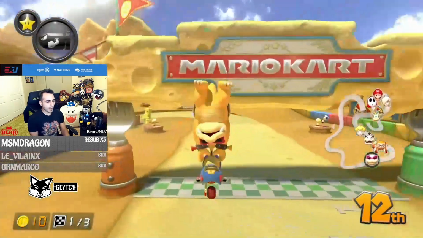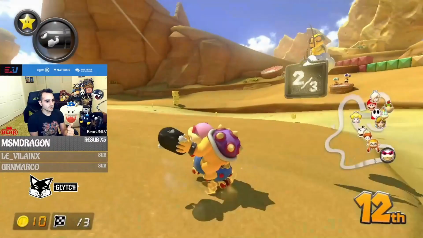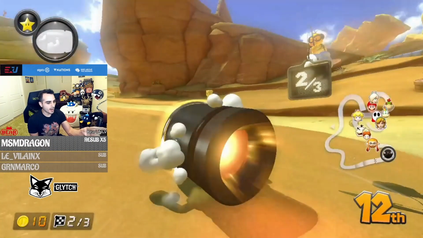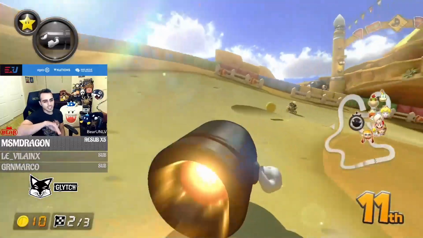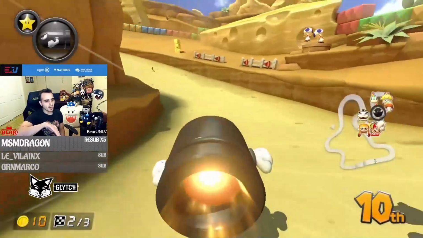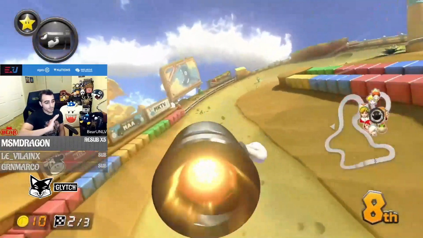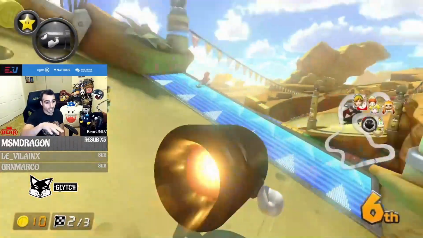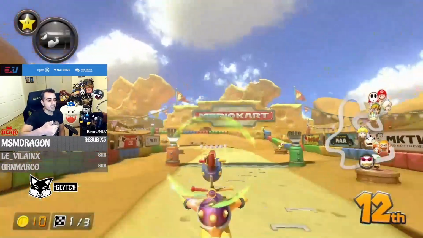So, the first turn, I skip boxes. I drift into it, and you want to hop, and you want to use it right at that spot there. What it will do is your Bullet Bill will continue on forward, keep going, get you past a really tight spot. It just keeps going, and it releases you right at glider. And then I was able to basically have another dodge after, and you keep going forward.